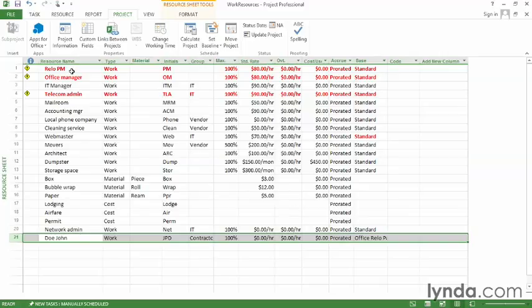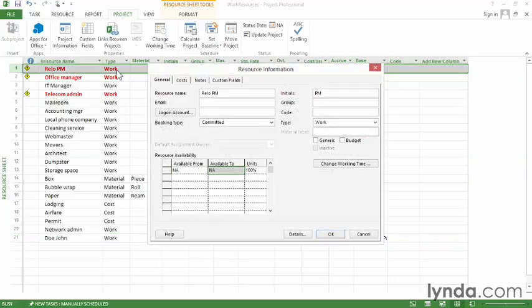Now I'm going to open up the information dialog box for the project manager. So double-click, and the Resource Information dialog box opens. And you can see that there's actually quite a few fields that you can fill in for a resource. One of them is the Generic checkbox. So since this is a job skill name, turn on that checkbox. And that way, you can check your project and look for the generic resources that are assigned, and then you'll know who you still have to replace before the work actually gets underway.